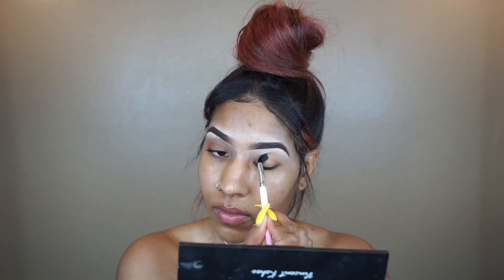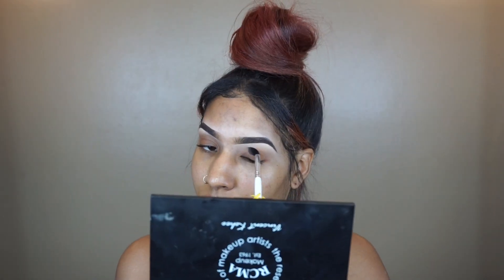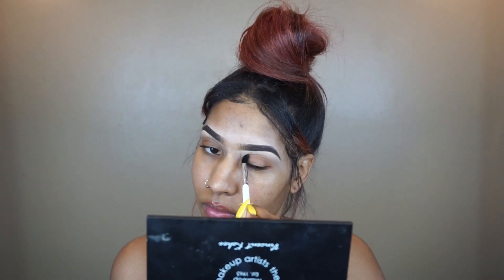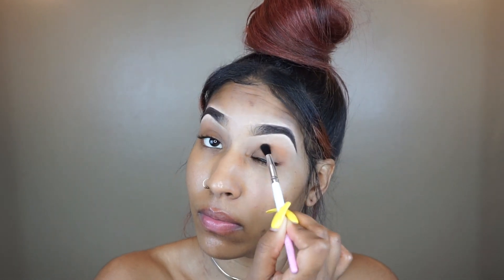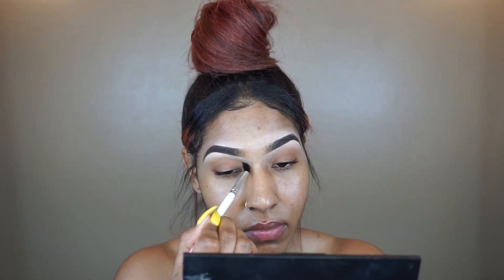The first brush I'm taking is the medium blending brush. I'm also taking my MAC Deep Darkest Miralize Skin Finish Powder and sometimes I'll just apply that on my eyelid to give my lid a little more depth. Since it's an everyday go-to makeup I'm not going to do anything too crazy, but I don't like my eyelid to go bare. So I put a little bit of that brown color on them.